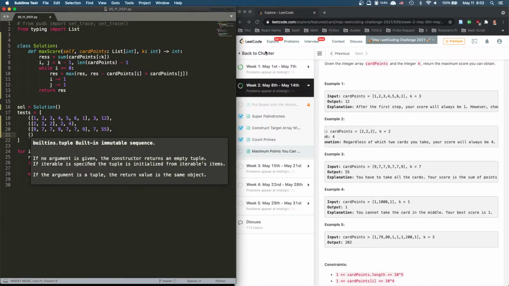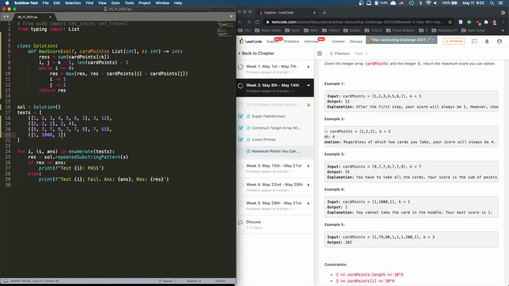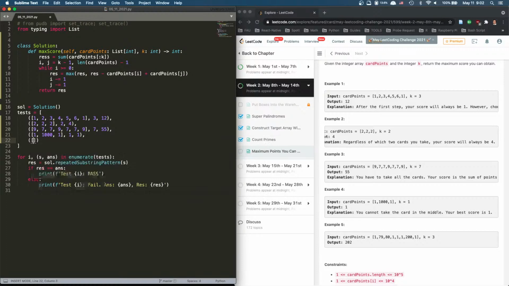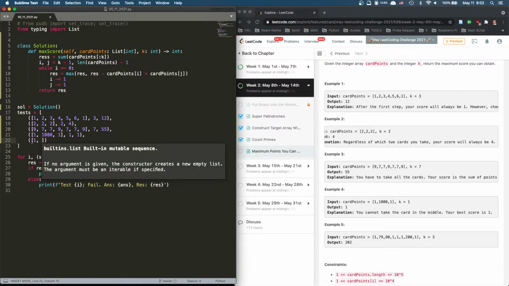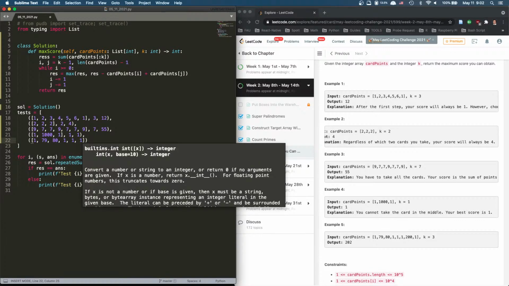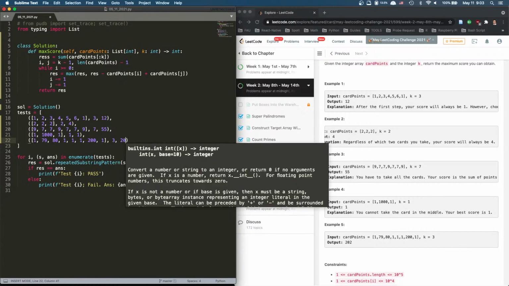In this case, it's the same. We remove 9, we plus 9. Yeah, that's fine. 1, 1000, and 1, and then k equals 1, and output is 1. The last one is 1, 79, 80, and then 1, 1, 1, 200, 1, 3, 202.